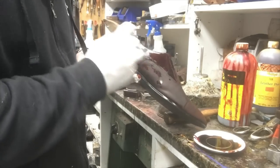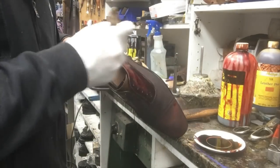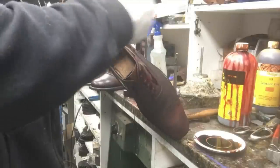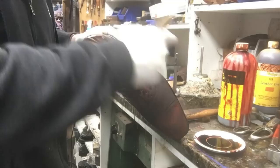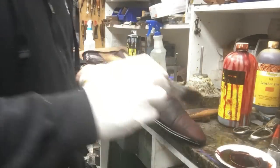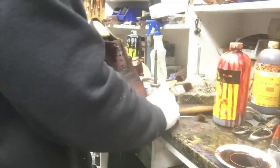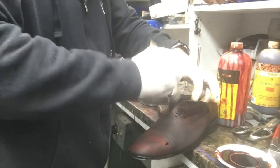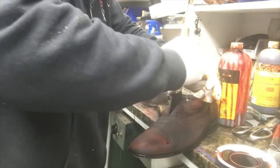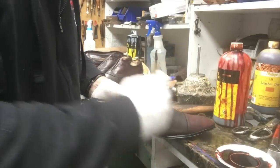Now after the other one dried, to me it was a little bit too dark. And so what I did was I removed a little bit of the surface dye with a little bit of acetone. That kind of lightened the shade a little bit. There was no particular reason that I did the tan first. I was just trying that color, and to me it was a little too light. So then I went with the second coat of the mahogany. I just did that because, experimenting with tan, when it dried it was a little bit too light.